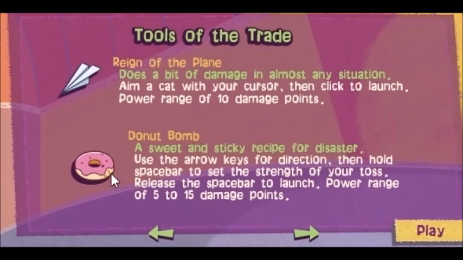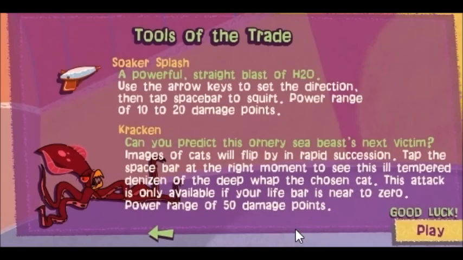Donut Bomb. Donut Bombs? Ooh, Homer's gonna love this game. A sweet, sticky recipe for disaster. Use your arrow keys to move, then hold spacebar for strength when you toss. Release to launch. Power ranges from 5 to 15 points.